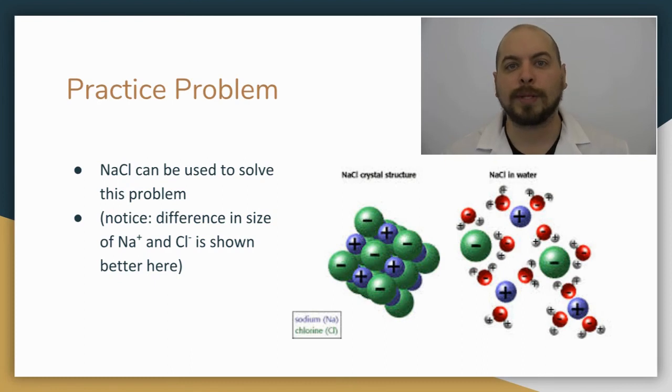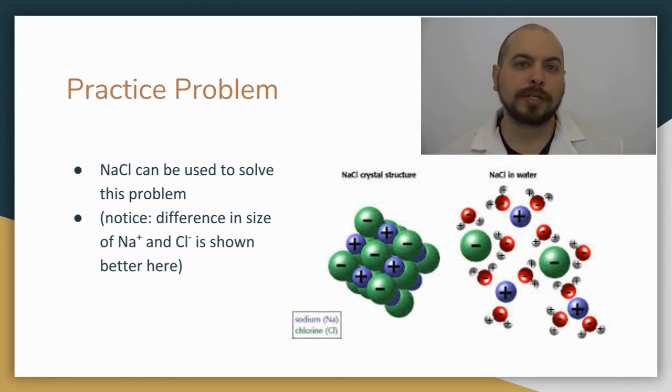We're going to learn in further particle diagram drawing videos how to make sure we represent relative size properly, but in this case, you need to make sure you do it. So if you didn't draw it with the correct size ratios, you need to go back and do it. It doesn't have to be perfect, but the chloride definitely needs to be bigger than the sodium ions. It also is going to be regularly interspersed. Chloride and sodium are going to be next to each other, but each sodium ion is going to be surrounded in this two-dimensional drawing by 4 chloride ions.